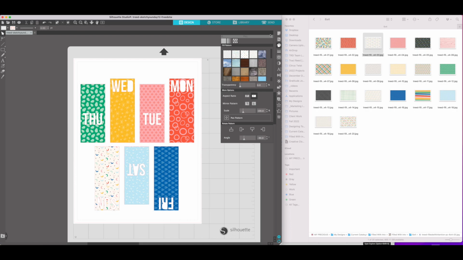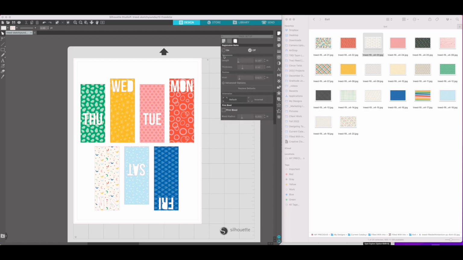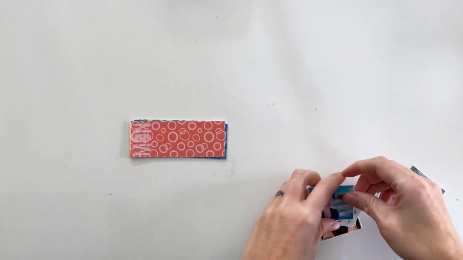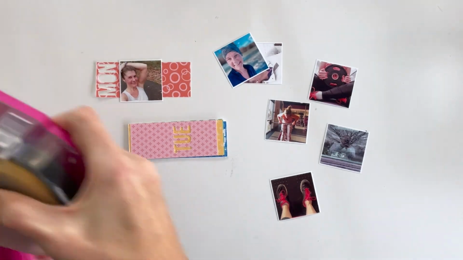And then I'm going to turn on the print and cut marks. So I'm going to go up to the top, page setup, turn on the crop marks and registration marks, and turn them down to the smallest setting so that they're not so far inset. And then all I have to do now is print and then run it through my Silhouette machine. That way I don't waste any paper. I don't cut out whole pieces of paper that I have already printed. I can specifically choose what I want to print and cut, and that'll save me money and time. It did it all for me.